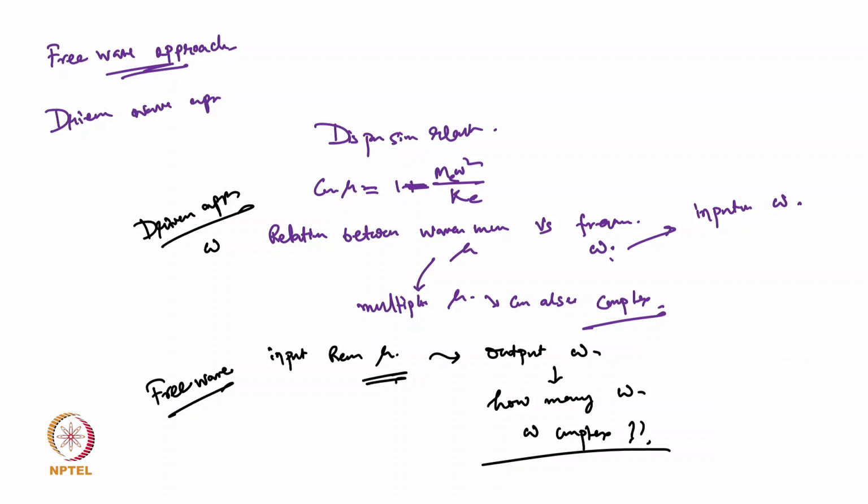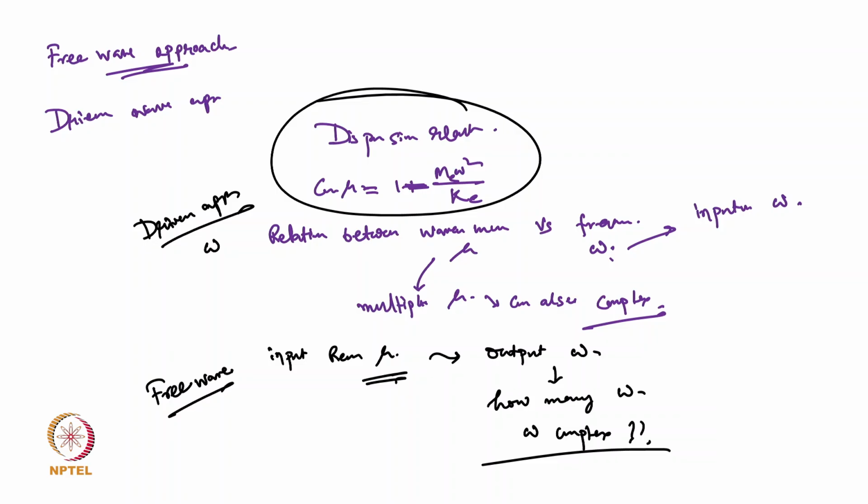But both are working on the basic dispersion relation. The dispersion relationship does not change due to the free wave approach or the driven wave approach. It remains exactly the same for both. What changes is what we are looking at, and what we are trying to understand from the dispersion relationship. The dispersion relationship is primarily the property of the system. How we use that property is where the driven wave and free wave approaches lie.